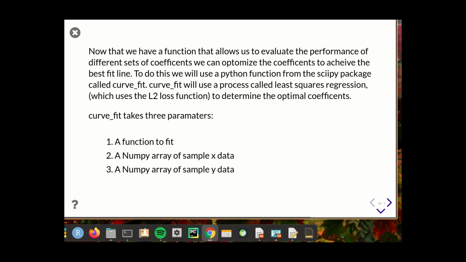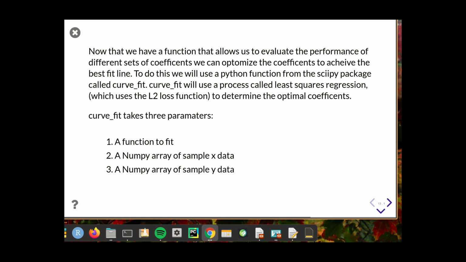And so what we're going to do is start to do that using a Python function from the SciPy package, which is called curveFit. And we will use a process called least squares regression, which is going to use that L2 loss function. And we're going to try to determine the optimal coefficients.